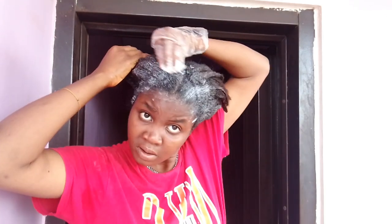The relaxer was still remaining so I was making sure I put everything in my hair, only on the new growth. I'm going to leave my hair for 10 minutes and then go rinse it out. When it comes to rinsing, shampooing, and conditioning your hair, you need to first make sure that you get all the products out.